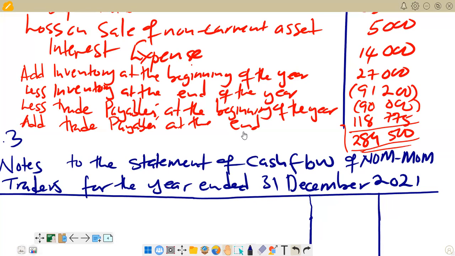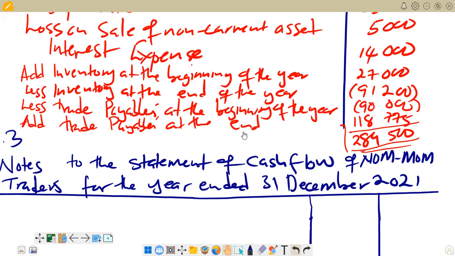The reason why we adjust for this interest received and interest expense, remember, when you are now in the statement of cash flow, under operating activities, when we are now calculating the cash effects or cash inflow of operating activities, we are going to adjust for interest. So that's why we adjust it before we start the statement of cash flow, so that we do not adjust it twice. And then we also adjust for non-cash items like depreciation, and if you have a loss on sale of a non-current asset or a profit on sale, we also adjust it there. Then we get the figure for operating profit before working capital changes.